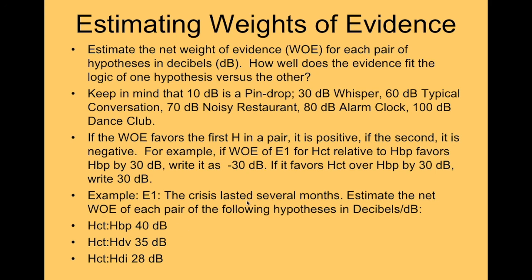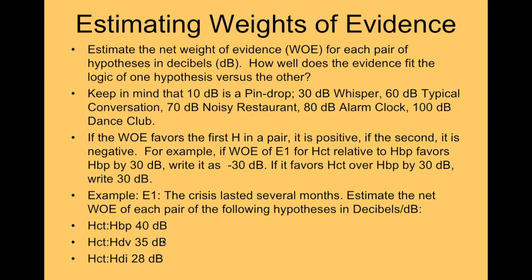Whereas for the balance of power hypothesis, if that's what's driving the outcome, that should be obvious from the very first day. And so if it's obvious that Britain is going to win in the end, then the French should concede on the very first day, because why raise this to a crisis and then have to back down in some embarrassing way? And this is from Fairfield and Charman's estimate of this example. They suggest that this piece of evidence favors credible threat over balance of power by 40 decibels. It's pretty strong because it's unlikely to last several months if balance of power is the true explanation. It is likely to last several months if the credible threat is true, right?